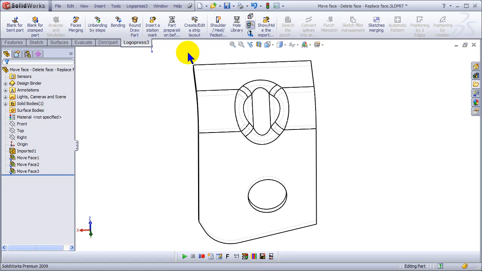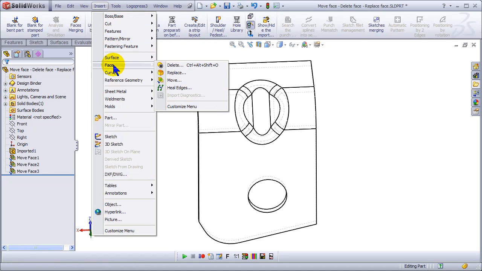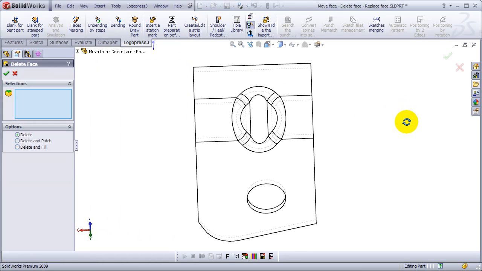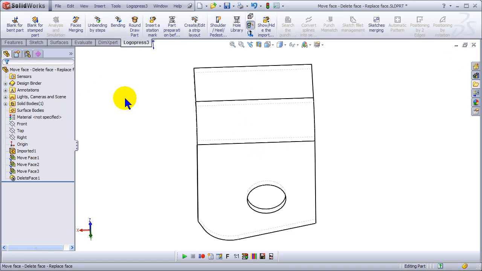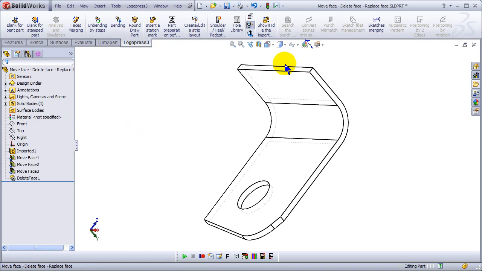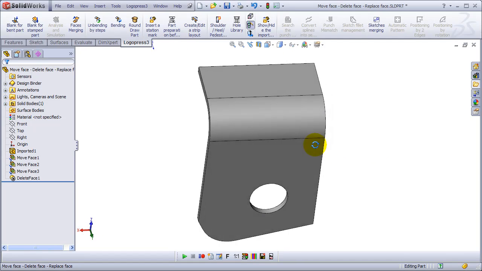And then the last one I'm going to show you, or the next one I should say, Insert, Face, Delete Face. Again, super powerful and use it a lot. Again, when the edges are shaded, here I'm going to purposely start my pick right here on this face, and I'm going to come to here, and now this face is selected, so we don't want that, so I click again to deselect that face. And now delete and patch is the most common setting for working with solids, and hit OK, and that quickly we get rid of our gusset.